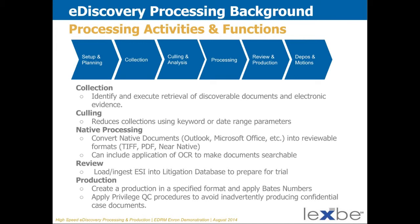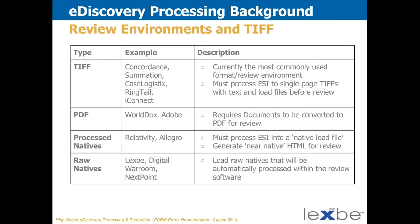I want to point out on this slide that for these flowcharts of the process, there are some very good resources, and as you probably are aware, there's EDRM.net, which is the Electronic Discovery Reference Model. If you go to their site, you'll find the same, and they have lots of different ways of looking at the same process. So that's a great resource for this type of information. That same organization has also put up a test set, which is the one we'll be using, describing later in this presentation.